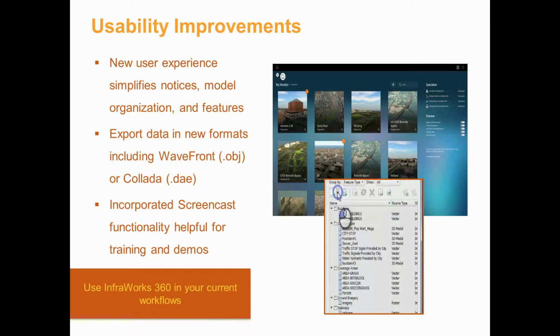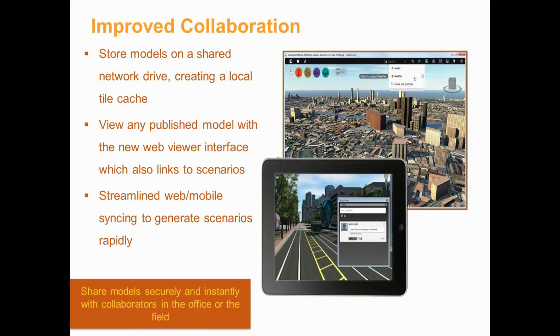And then also another standard feature they've included is the new screencast feature. And this is great for managers, CAD managers, anybody who wants to demonstrate functionality or features to their staff or to maybe one of their subs. It generates recordings of you performing certain tasks so that you can share those videos with other people.